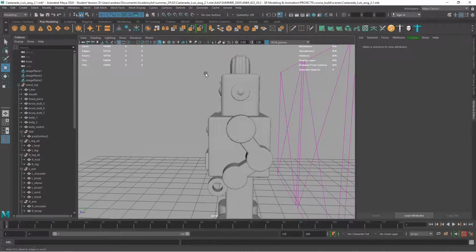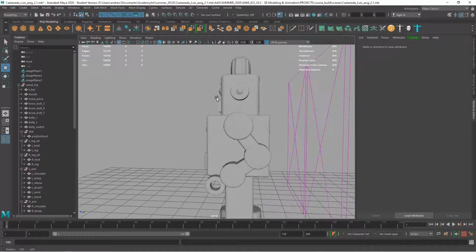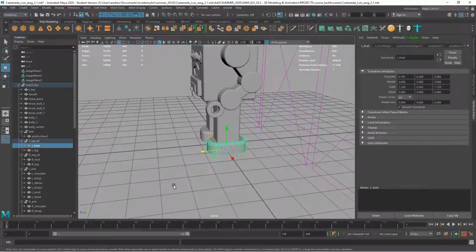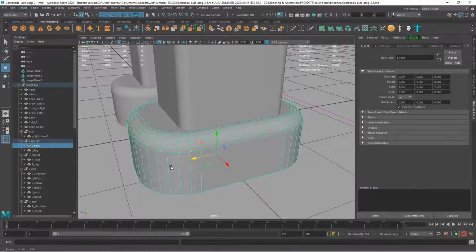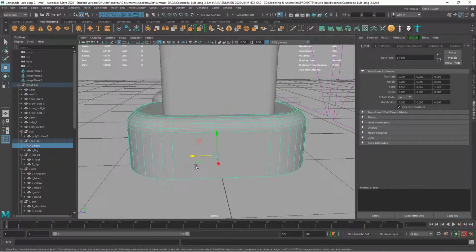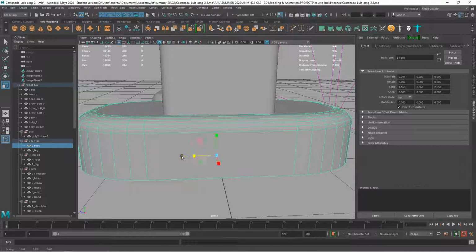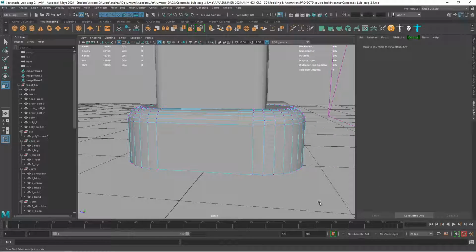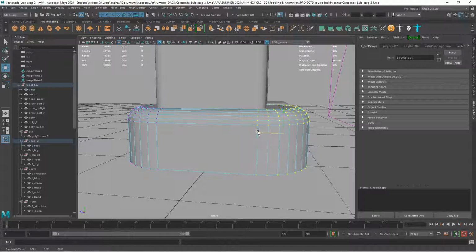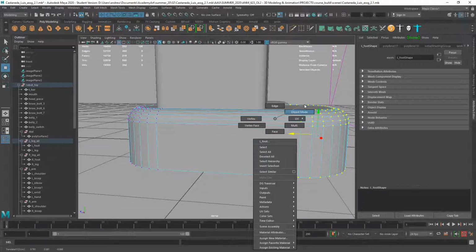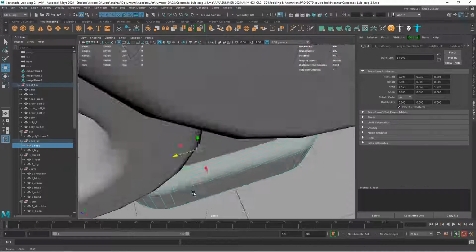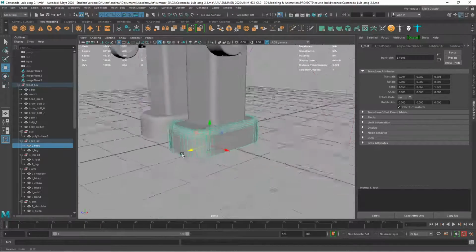Yeah, then you'd want to adjust all the position of this head stuff. What else? Just hitting F to frame selection, and again, rather than scaling it, which would kind of mess up the shape of the bevel, what I would do is right mouse click vertex, marquee select those, and move that, and then right mouse click object, and then center that again. Because it just looked really short compared to the reference.